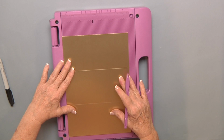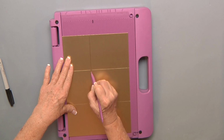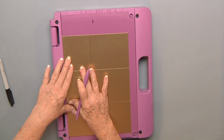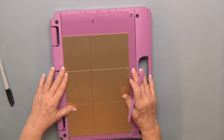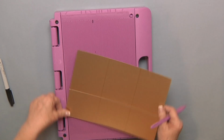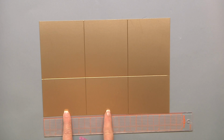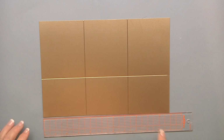Now I'm going to take it and score at 3 inches. That gives me 3 inches here and 4 1/2 here because we started with a 7 1/2 by 8 1/2 by 11 sheet of paper. I need to mark the middle of each of these panels, the 3 inch side.